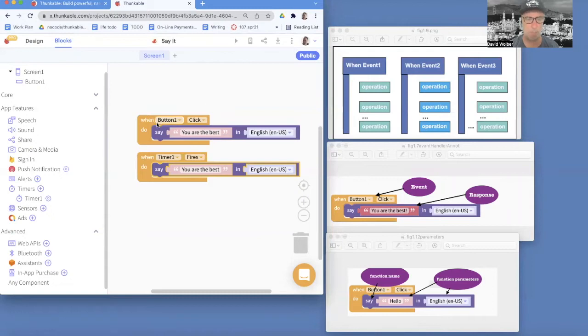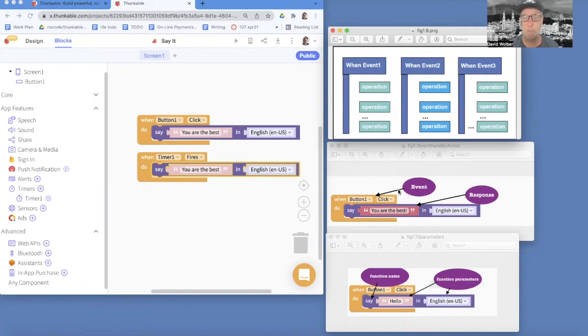So the terminology we've got going here is we've got an app. It's a simple one, but in an app, the fundamental things inside it are event handlers. And they're these when blocks, right? When something happens, what does the app do? If you look at this little diagram, you can see an app is made up of event handlers, when event one, event two, event three. And within each event, you could have a sequence of operations. In my simple event handlers for this sample app, there's only one operation, but you could have a whole bunch of them, right? You could do 10 different things.